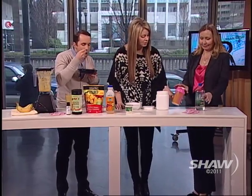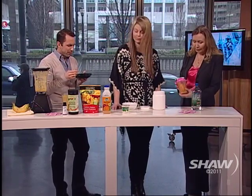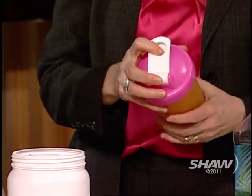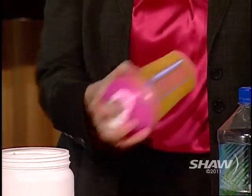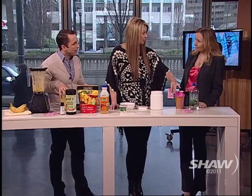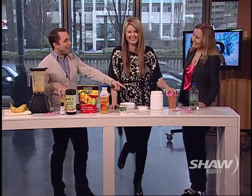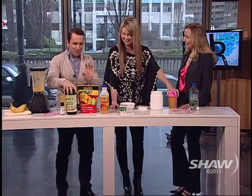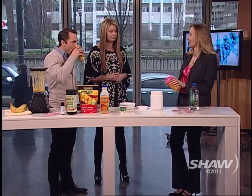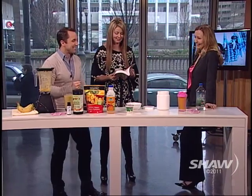This little contraption here is very smart for people on the go. It's called the Perfect Shaker. It has a stainless steel ball in it that shakes everything up. It will not leak and will not blow up all over the room. You just shake it, flip the lid up, and pour it out. If you're at the office and want to make sure you're doing the right thing with your vitamins, this is perfect — no matter which protein powder you use, it gets chunky unless you mix it up properly. And it's also great for making gravies and white sauces — the smoothest ones on the planet.